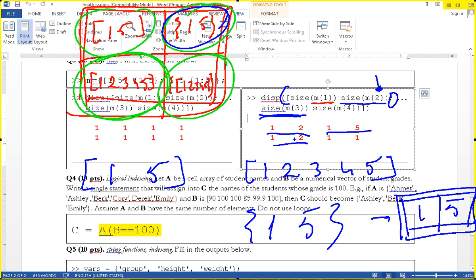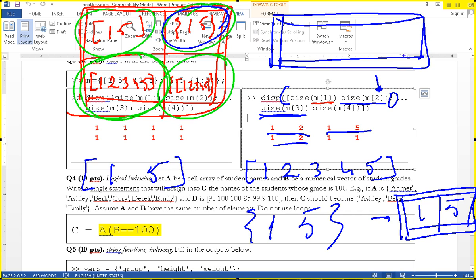We get 1 and 2. The last one is, again, a cell array, but now you have a single element, 1, 2, 3, 4, 5. So inside that cell array, I have a vector. The size of the cell array is a 1 by 1 cell array. Okay? Make sense?